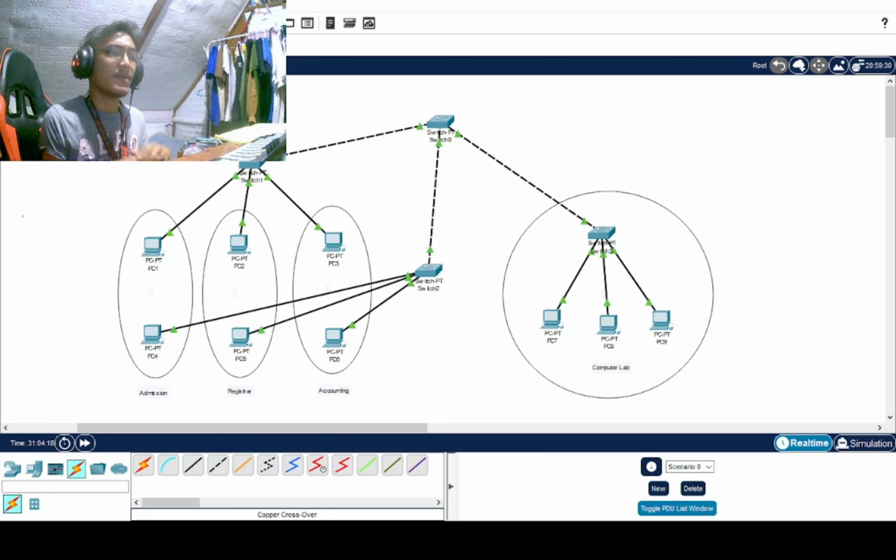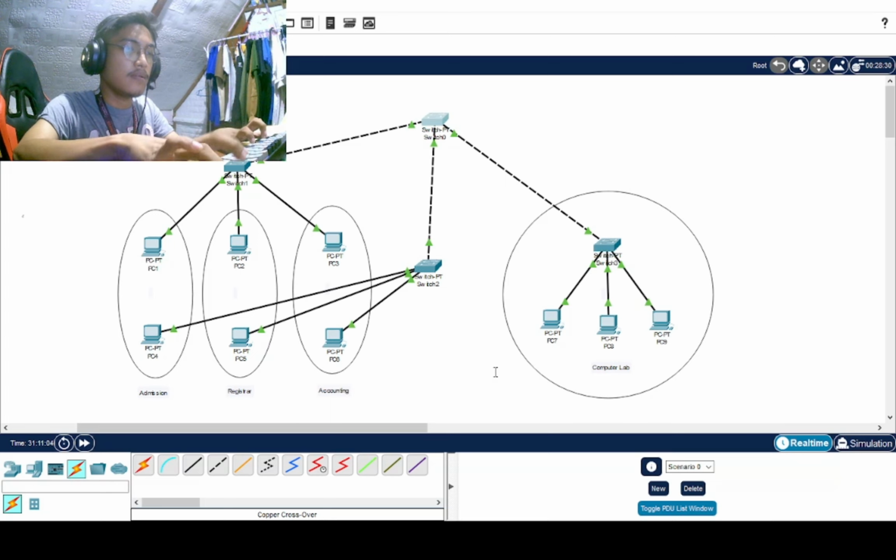After that, we have to create the VLANs. VLAN 10 with the name admission, exit. VLAN 20 with the name registrar, exit.